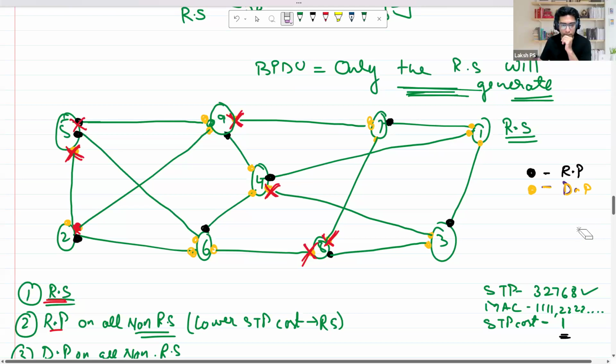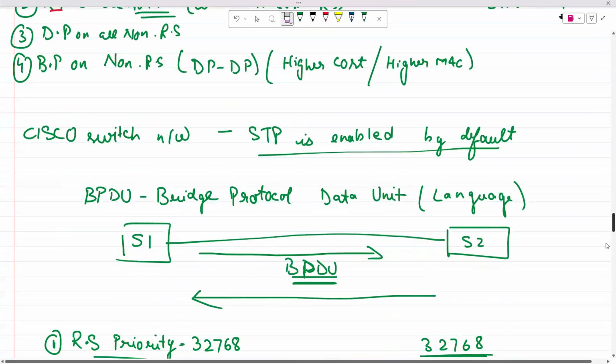Based on those messages, one root switch will be decided. And suppose a 50 or 100 switches network, by the time the root switch is decided, it will be 30 seconds, whatever size of the network. So after the root switch is selected, then only the root switch will send BPDUs. So this root switch selection will take 30 seconds, whatever size the network. That's what was my doubt.